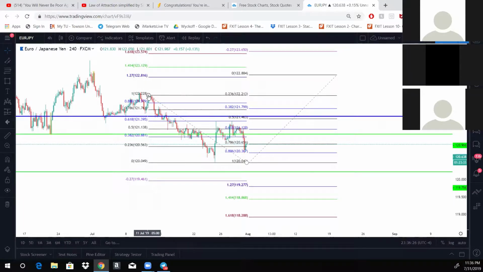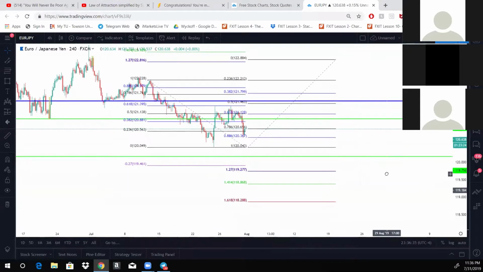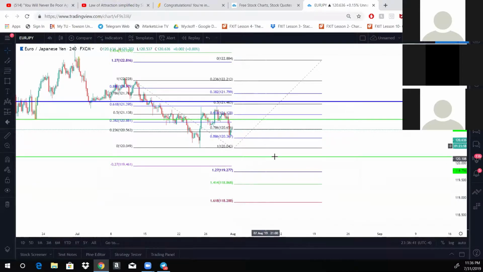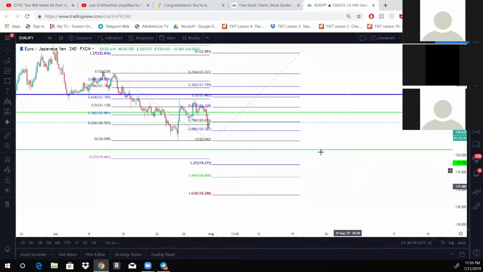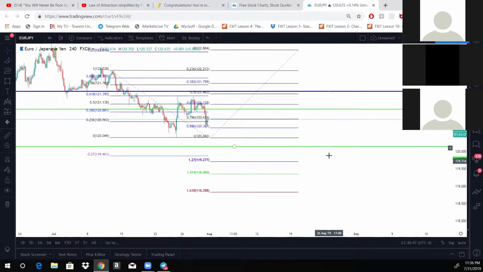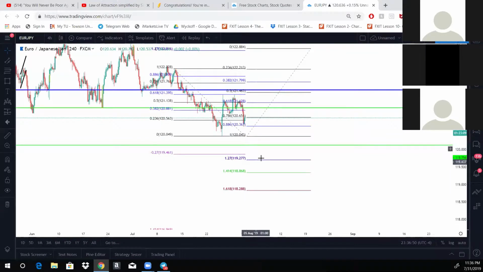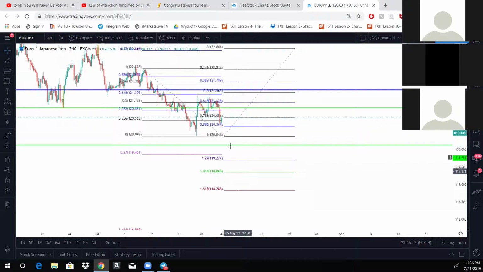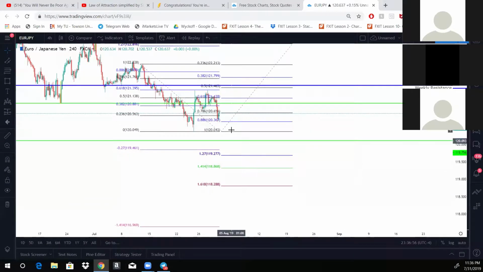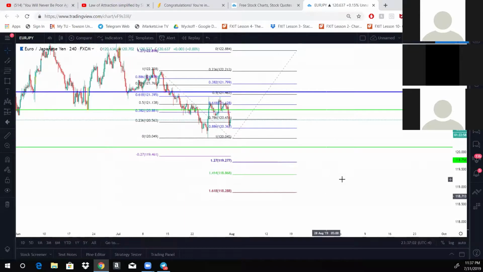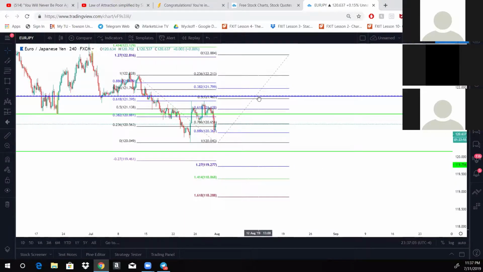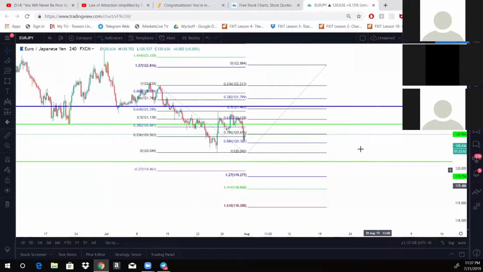So what we did, we measured from the top to the bottom. We got the retrace 61.8, and then you can use reverse fibs, match with the same impulse move, and then you can target 1.27. And I have no doubt, essentially the market will come to this point. Yeah, it is below my daily and intraday support, but most of the people who trade Fibonacci use these levels as targets. It can reach any of those levels: 1.27, 1.414, and 1.618, depending on the strength of the impulse. So, does that make any sense?